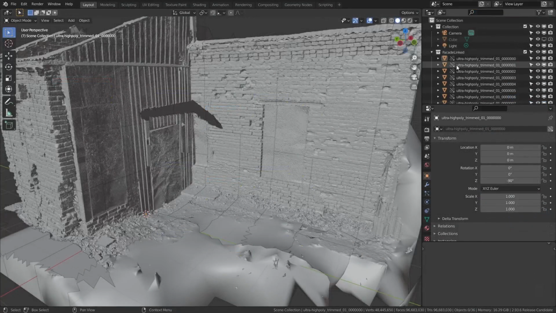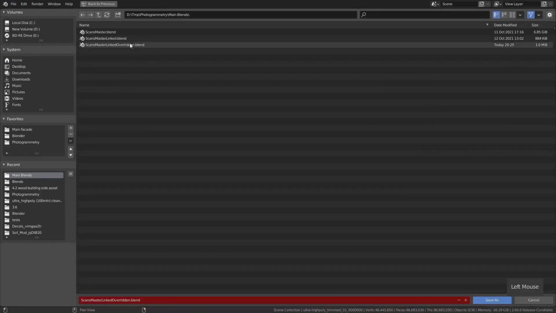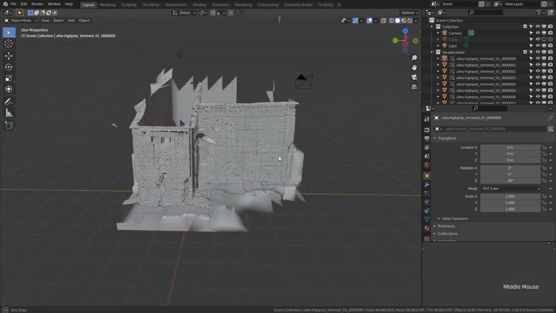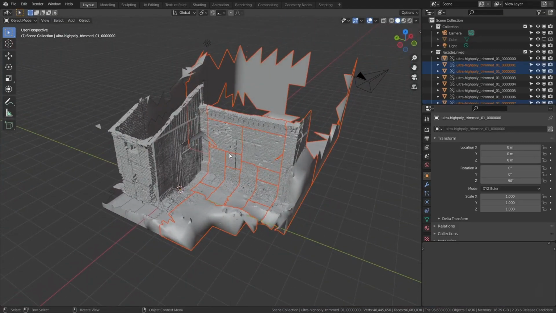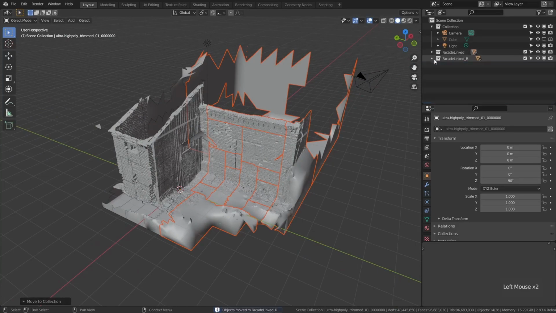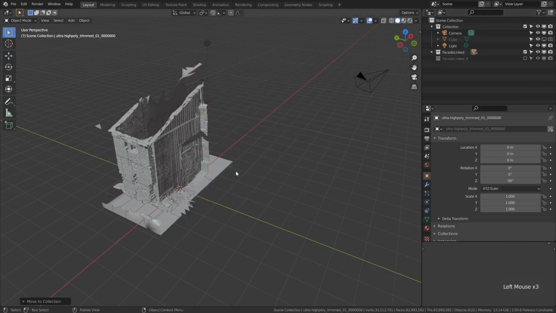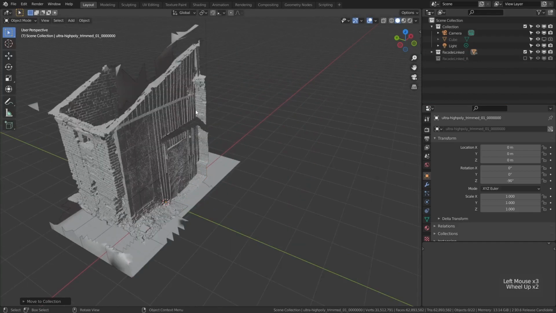Firstly, notice here I'm using the overridden linked in meshes, and I've created an extra blend file for this. What we're going to be rendering can loosely be separated into this section on the right, which I'll move into a new collection called facade linked _R, which we can now see pop up in the outliner. And if we click on the checkbox there, we can disable and exclude these meshes from the view, and that should make any navigation within the viewport super smooth now, as well as allowing us to focus a little more on what we'll be working on.